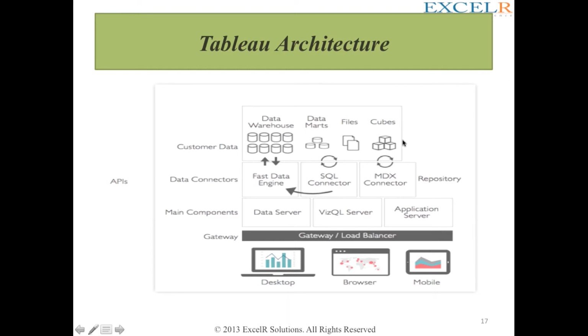Not just that, we also have something called cubes. A cube is a multi-dimensional generalization of a two or three dimensional spreadsheet. For example, your company might want to summarize the financial data by product or by city, and probably they want to compare the actual and budgeted expenses. That is a cube. So a cube is nothing but a collection of multiple dimensions of data which one wants to visualize. We also have something called data connectors.